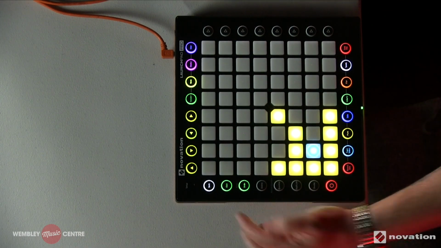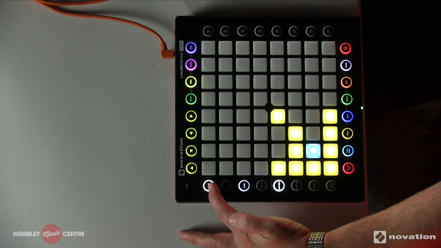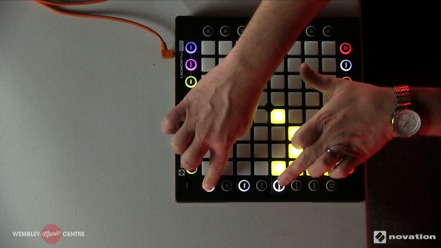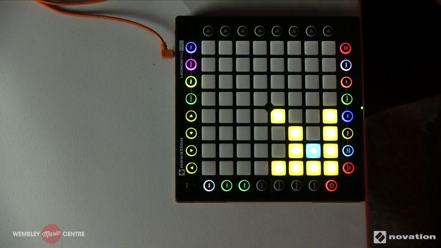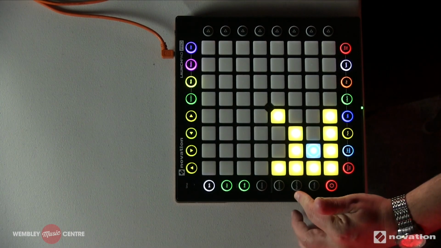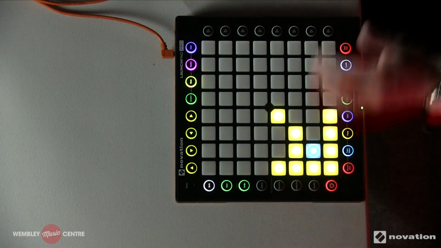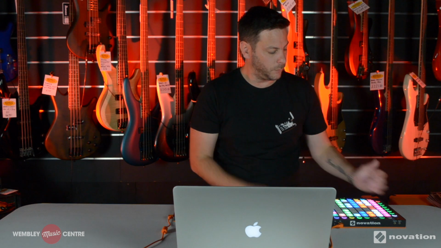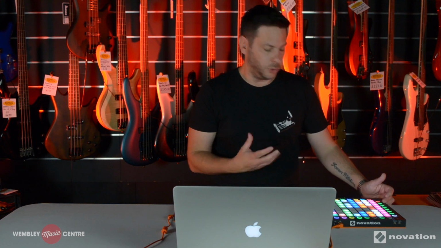And we also have record quantize as well. So if we want to, we can hold shift and record quantize, turn that on. So the second we finish recording, that'll just instantly quantize everything. We also have a duplicate for duplicating any of the notes or any of the clips that we have in the session view. And we also have a double button as well, which will double anything in length. So 2 bar to 4 bar, 4 bar to 8 bar.